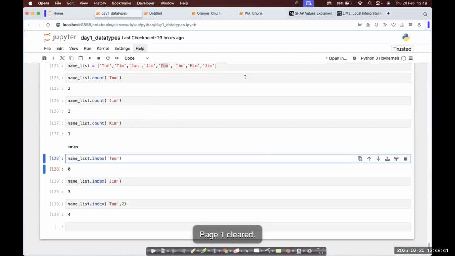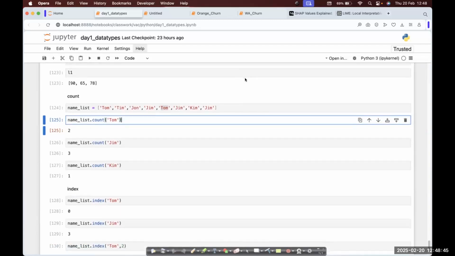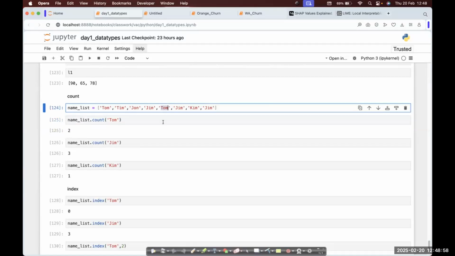Can't get all the occurrences. It will get the second occurrence, no? But then we don't know whether it is the second occurrence or not. If you can see the list, then of course you know this is the second occurrence.